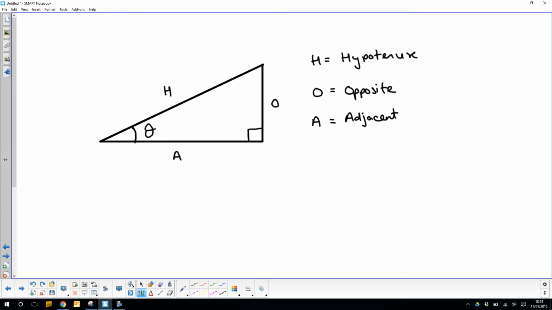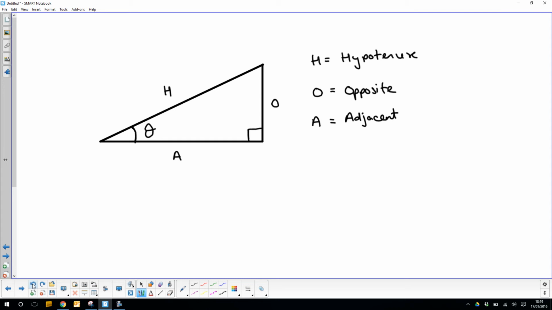So the angle we're dealing with, firstly, one side will always be the hypotenuse, the other side will be made up by the adjacent side. And the side that isn't touching the angle in any way, the one that's over the other side, is the opposite side. Now, that's really critical because trigonometry is all about the relationship between different sides of the triangle, and they depend upon the angle that you're working with.